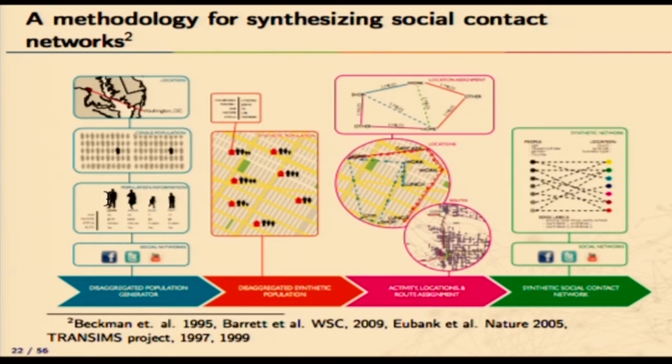We have developed this methodology over a number of years, which takes sensors, land use, and other data sets, and makes a model for people and households. I'm sorry you can't read the legends. I'm going to quickly rush through this. It makes a model for where people in each household do different activities during the day, and the result of this step is going to be a co-location model.